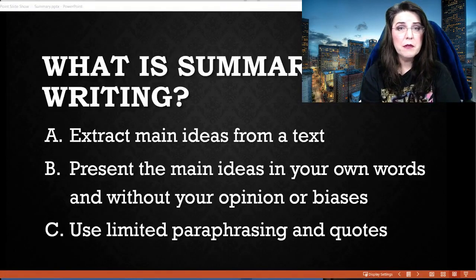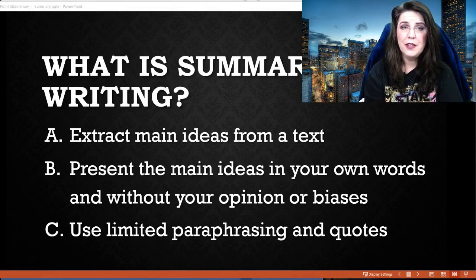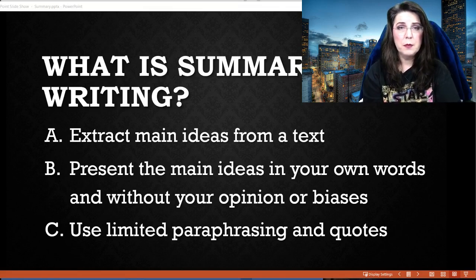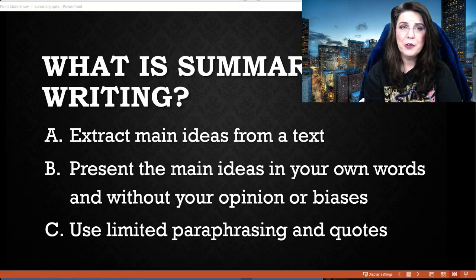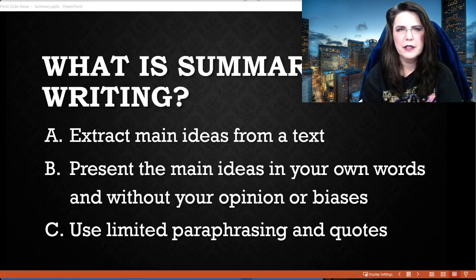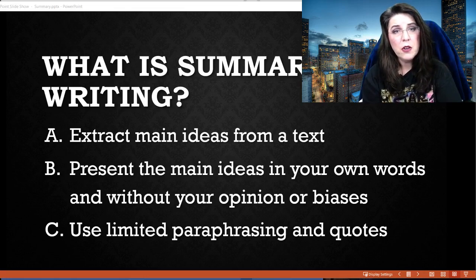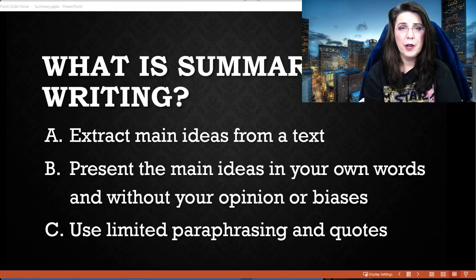Let's review what summary writing is. Summary writing is the act of you extracting the main ideas from a text. In the process of extracting those main ideas, you're being very wise with your word choice. You will keep your summary length somewhere between 20 and 40% of the original text. I would prefer somewhere around the 20% mark, but your instructor may prefer that you go up to the 40% mark. So be sure to ask your instructor what they want.